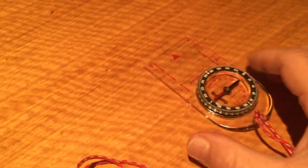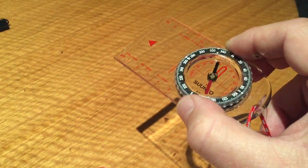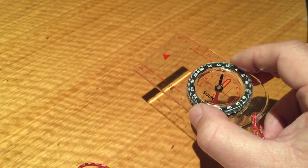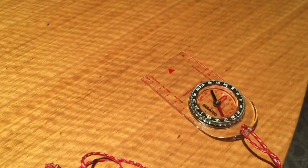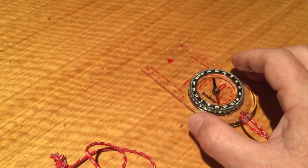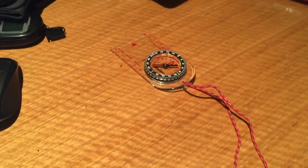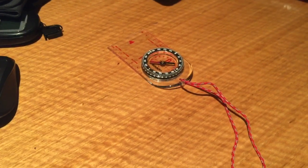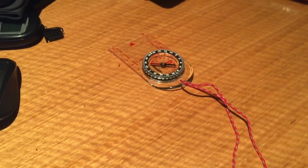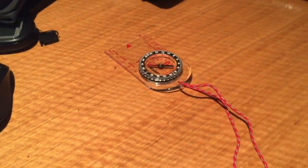Let me just demonstrate that. This is a little hiking compass I purchased recently. You'll see if I lift it off the table it points in one direction. If I put it down on the table, notice how it changed. If I move it around the table it's pointing in completely different directions — and if I was on an airplane and it just stayed pointing in one direction, the reason is because it's actually pointing to metal in the table.